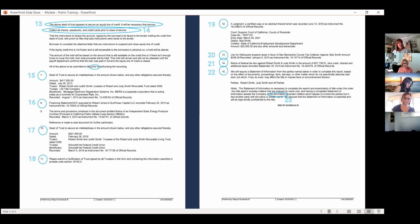So sometimes we have to go digging for the recon. So the full reconveyance, sometimes the lender sends it directly to the county for recordation. Sometimes the lender sends it to the homeowner. So sometimes they think it's trash and they throw it away. Sometimes we see an unopened full reconveyance sealed in the envelope in their box of records. So we've seen all kinds of situations.